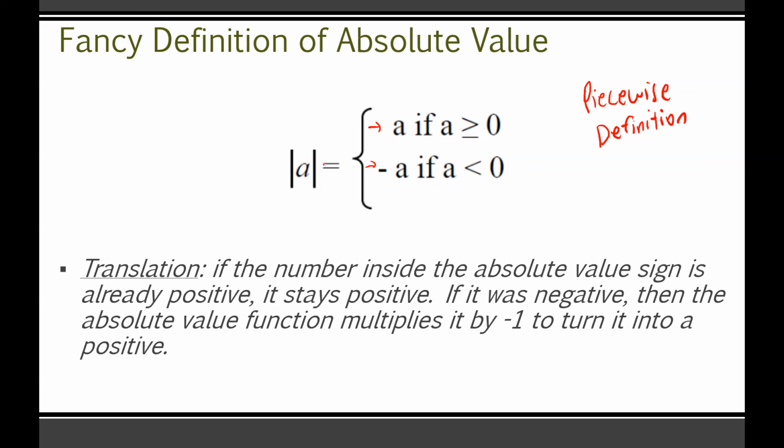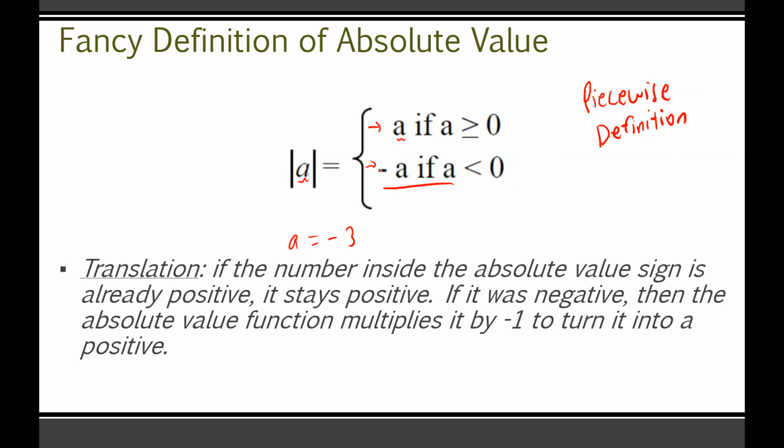So in other words, the absolute value of A is just whatever A was in the first place, just as long as A was actually positive, right? Or equal to 0, right? It's the same thing. However, the absolute value of A is equal to -A if A was less than 0. And that might sound a little bit backwards, but think of it this way. Let's say A was like, I don't know, -3, right? Then the absolute value of A is going to be, because A is less than 0, we got to use this line right here. It's going to be -A. Well, -A is -3. Boom, it makes it +3, right?